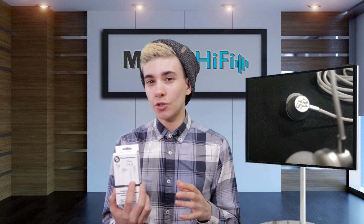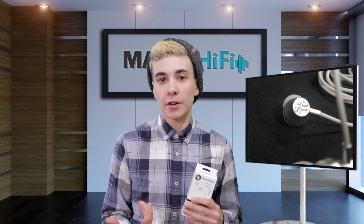Overall, the SI201 is a really great option for those of you who use Apple devices and are sick of the dongle like me. It's also going to be specifically for those of you with that situation who also really like a big low end, because that's what these are going to give you. It reminds me of an Apple earbud, but it's just accented and has more character, and really sounds good with hip-hop, pop music, and also with electronic music. Instrumental, synthy stuff sounds really cool with these. So if you're into that kind of music, I think these are a great option for you.